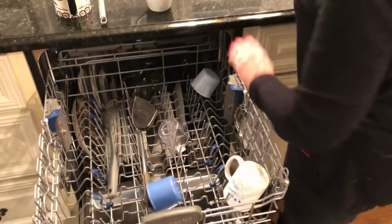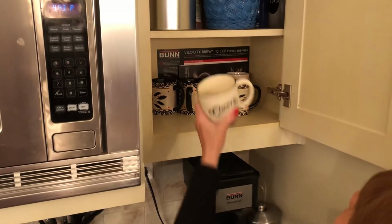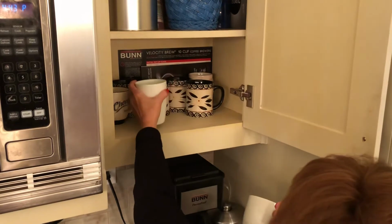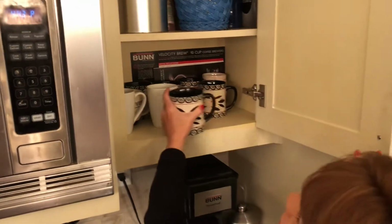So now my hand follows this countertop all the way over till I get to where I know my coffee mugs stay, which is in this cabinet right above the coffee maker. Makes it very simple and efficient. So I'll put them all in there. And now I've got to go back over to the dishwasher.